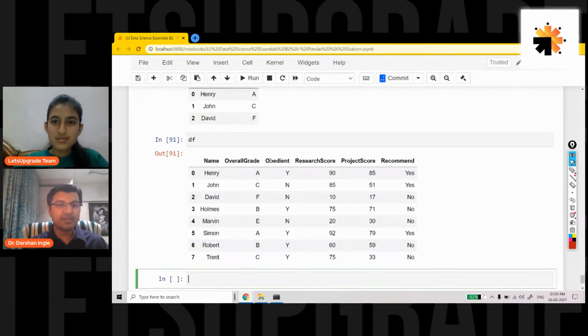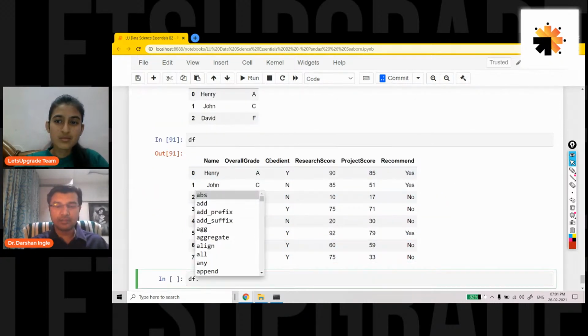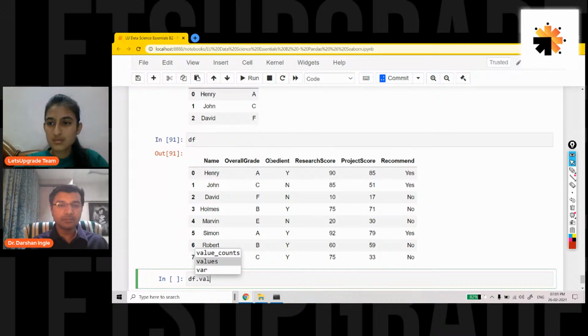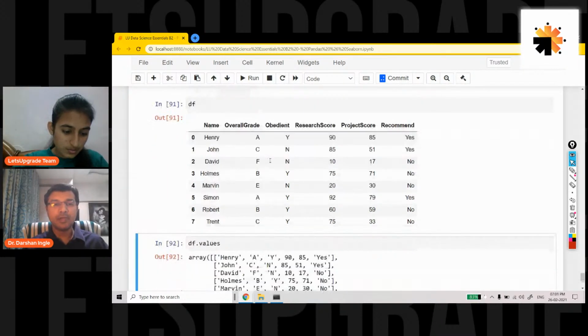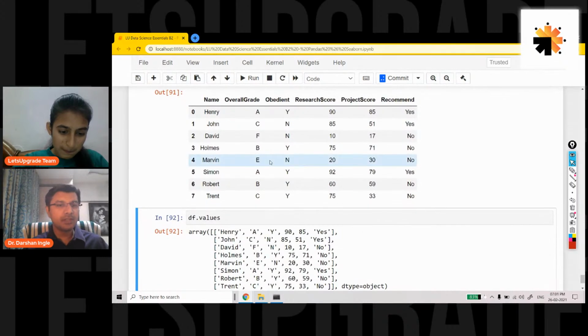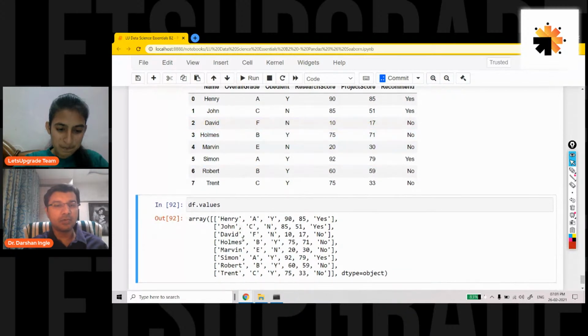Okay, we know the type of this is data frame. If I say df dot values, please observe what happens. The moment I say df dot values, what do you see? You see over here that it is the same data frame which is actually being converted into something like this, whose data type seems to be very much similar to a NumPy array. Well, let us confirm that.